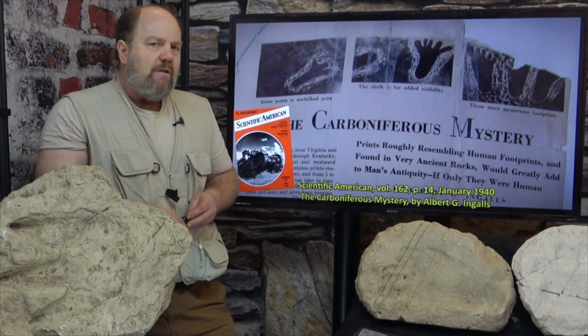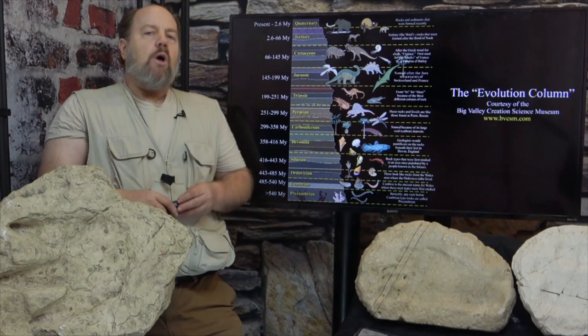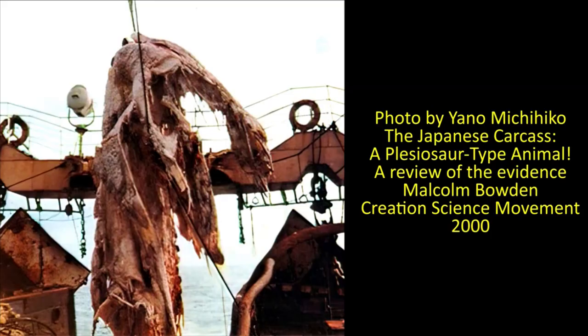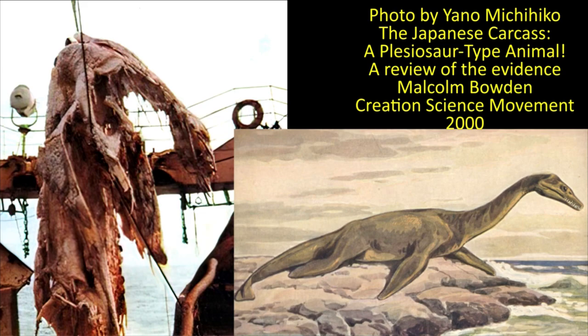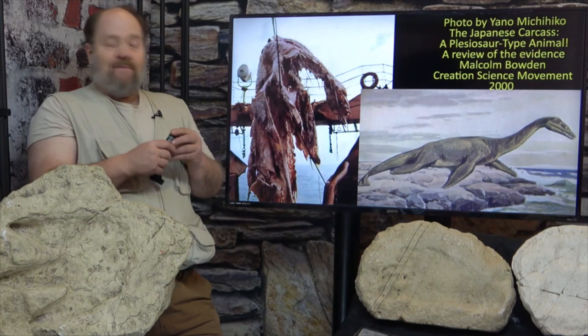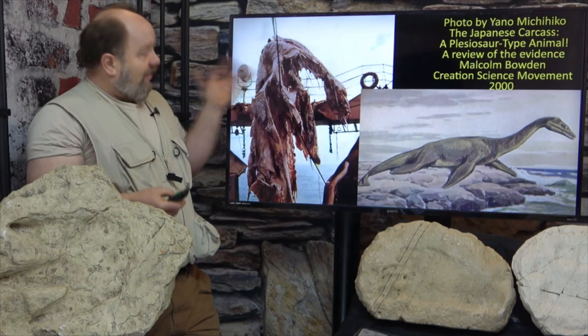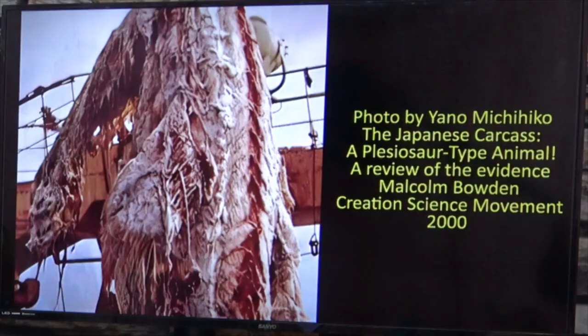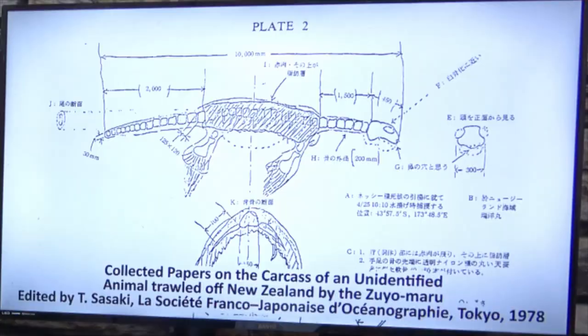In 1977, a Japanese fishing trawler was dragnetting off the coast of New Zealand near Christchurch. With their nets some 300 meters deep, they snagged the 10-meter long carcass of a strange creature weighing in at about 2 tons. The creature sure looked like a plesiosaurus. The carcass reeked a horrid smell of rotting flesh, was dripping liquid fat onto the deck — they didn't have the foggiest clue what this creature was, and here they were thousands of miles from home. They didn't want it spoiling their catch, their livelihood, so the section chief Michihiko Yano took photographs, a few samples of some strange fibers from one of the flippers, noted multiple observations, and drew some sketches.